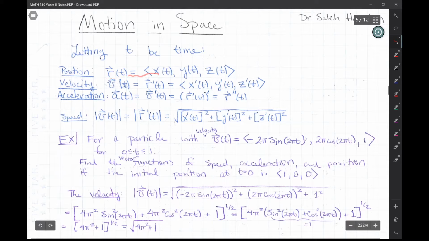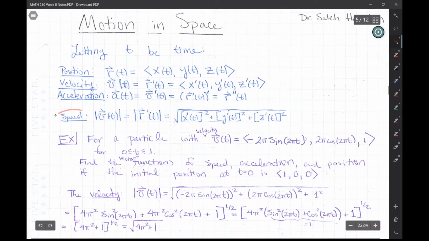So if we have that vector function representing position, taking the derivative of the position vector gives us the velocity. Here you have the velocity vector written out if the position vector is given here. Notice we're just taking the derivative of each component with respect to time. I can say with respect to time because we are dealing with motion. The acceleration is the derivative of the velocity with respect to time. And since the velocity is the derivative of position, the acceleration is the second derivative of position.